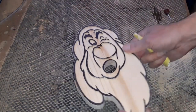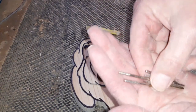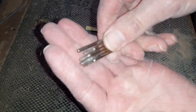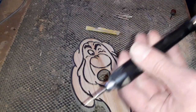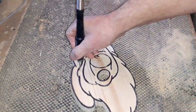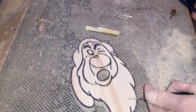That's all nicely done then. So we'll just give it all a general tidy up all the way around. I like to use these engraving bits, just cheap eBay specials. You put in Dremel engraving bits, you'll get a packet of 30 of those for next to nothing. Simply pop one in to our flexi cable. These I do recommend. Just eBay again. Get one with a nice flat bottom. And we'll go around and just give this a nice tidy up with that.